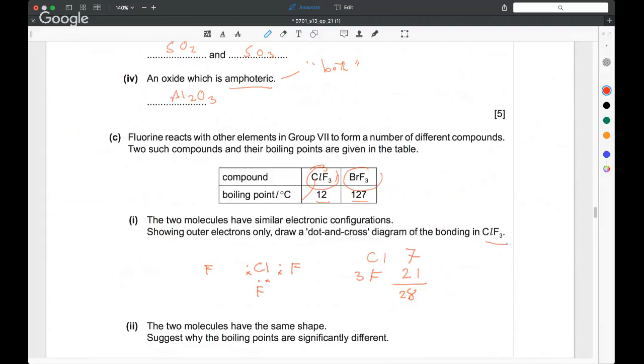Okay, so at least these atoms are bonded together. We're trying to make 28 valence electrons. So I'm going to put the octets on for fluorine. If you count round, fluorine has 7 electrons, doesn't it? And it's sharing one of its electrons to make the bond with the chlorine atom. Give fluorine a full octet.